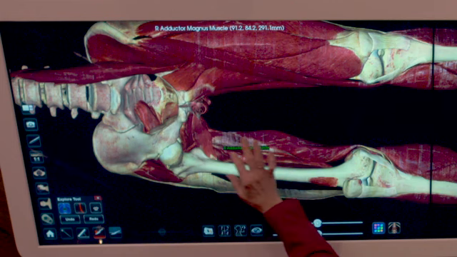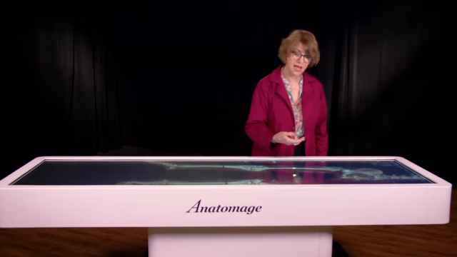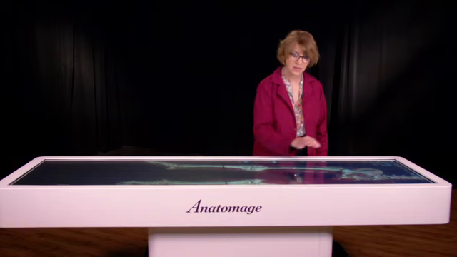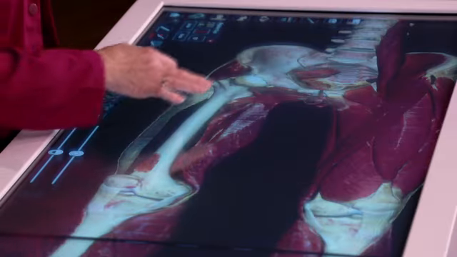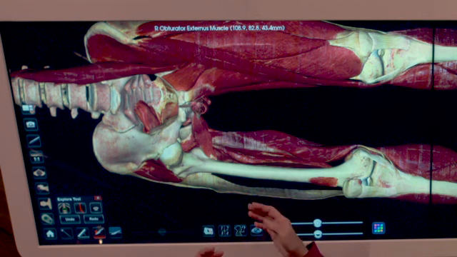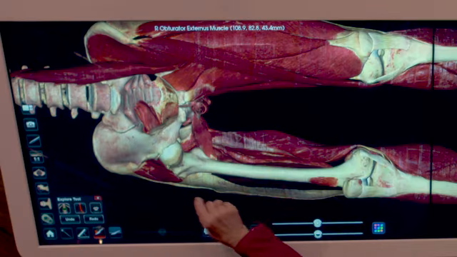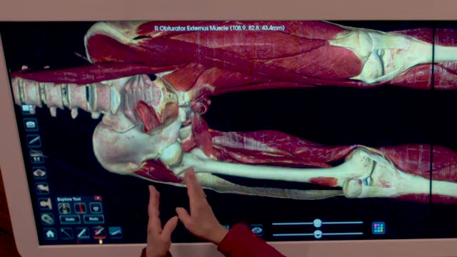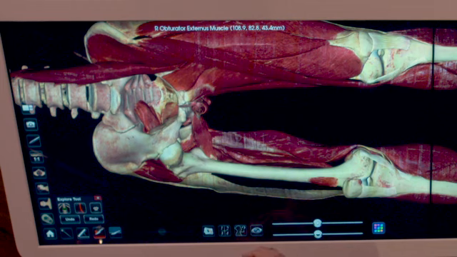And now we can see the continuity of adductor magnus with the hamstring muscles, because there is a hamstring portion of adductor magnus as well that attaches to the ischial tuberosity. The remaining muscle of the medial compartment of the thigh is the obturator externus muscle. The muscles of the medial thigh generally adduct the hip joint and are supplied by the obturator nerve off of the lumbar plexus, while muscles of the anterior thigh will either flex the hip if they cross the hip or extend the knee and are supplied mostly by the femoral nerve.